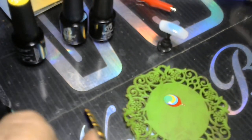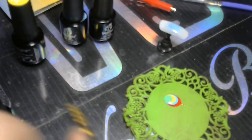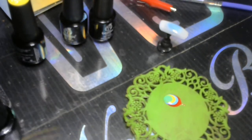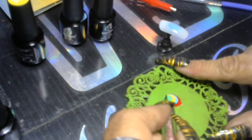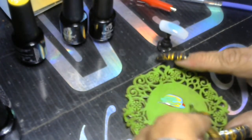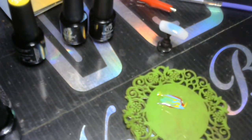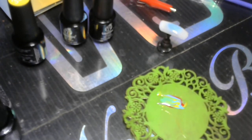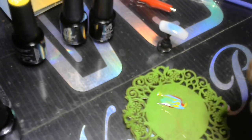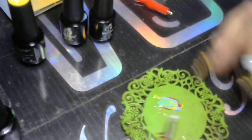Now, see all them colors? Now let's have some fun with them. See, do I have a... I need a dotting tool. I'll just use the end of this. Okay. See if that works good. Now I'm going to get this brush here. Brand new. And I'm going to try to do this.